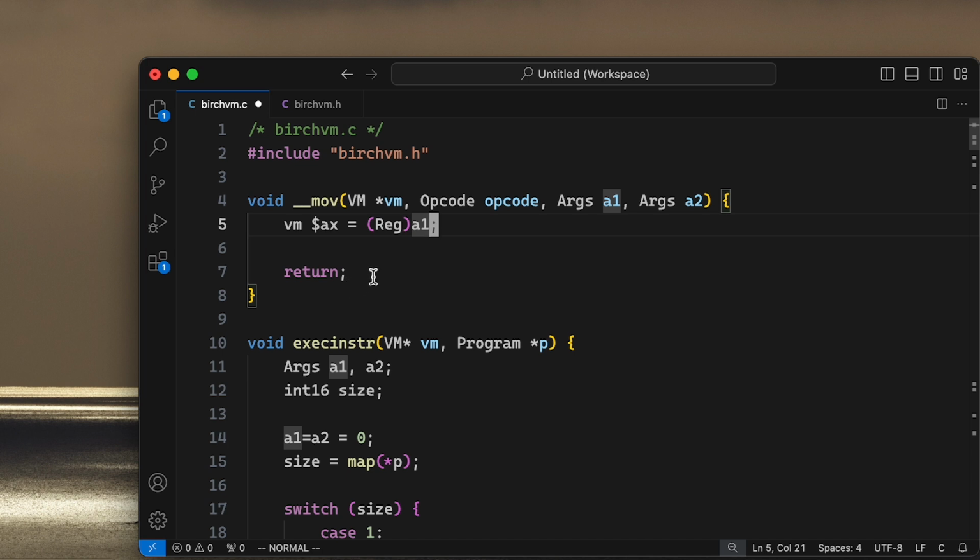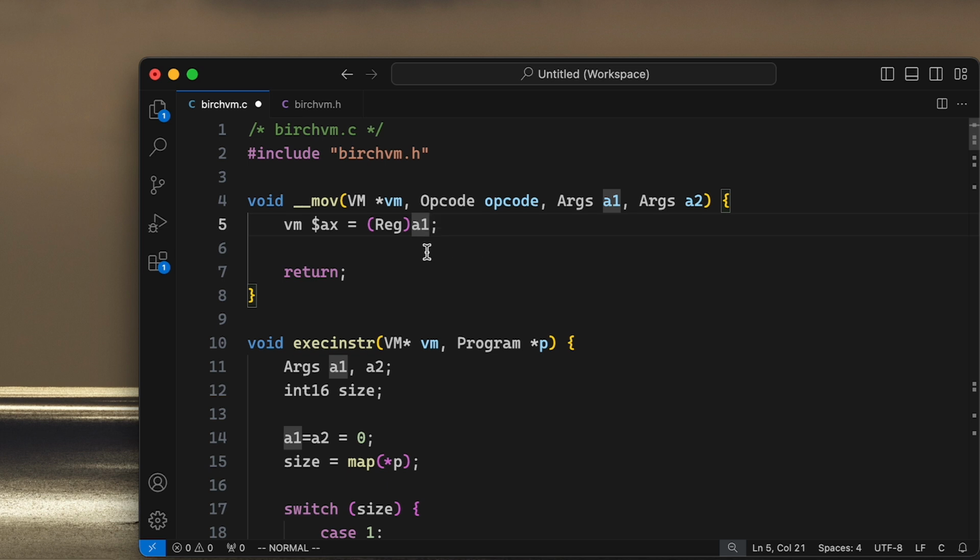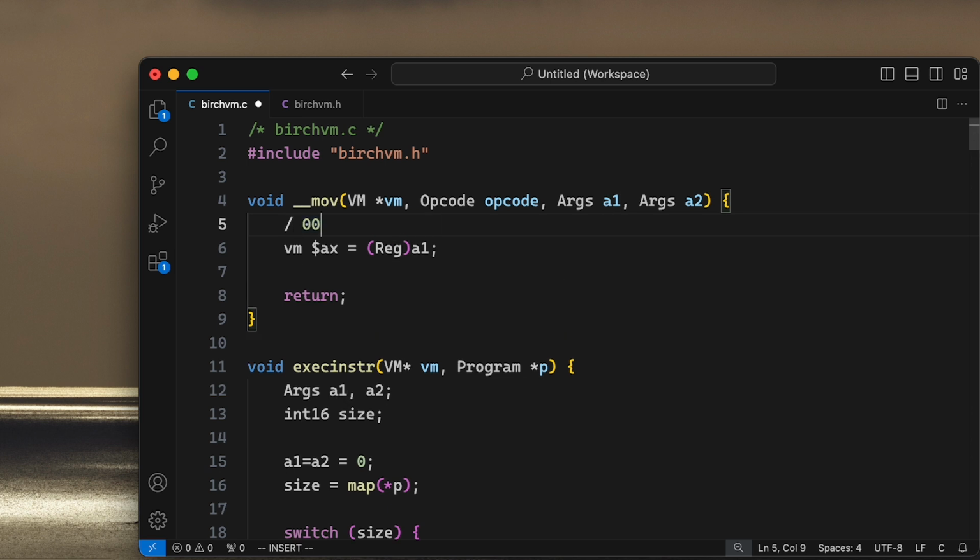And from that enum, we will be able to check what register we want to move it to. We need to do something though. Let's say we have those 4 bits at the end, and this is a 1.